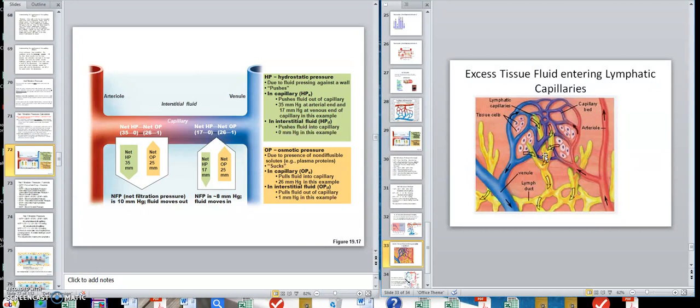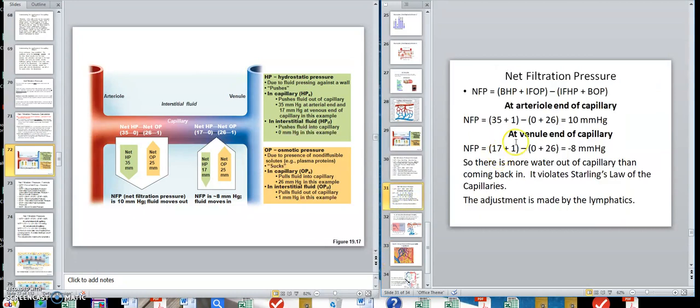Now, what will happen is that, let's say we're looking at the lymphatics in your arm. If you bend your arm, the lymphatics will be obstructed. So it would give a +1 here. If you open your arm out, then there's a big suction. That would be a -1. So the average is 0. That's why that's like that. Okay. So the lymphatics make the counter adjustment.